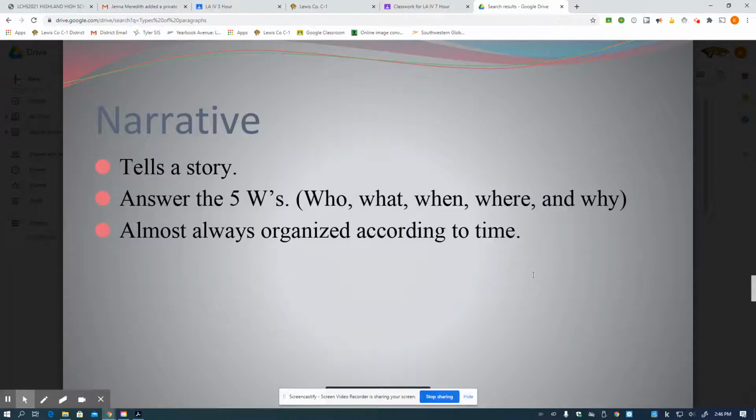All right. So, my LA4 kids, next week when I give you the packet over narrative writing, we're going to talk about these exact things. We're going to elaborate on them a little more. But in the meantime, you guys should be thinking about what topic you would like to write about. Remember, it is a story about something that has happened in your lifetime to you.